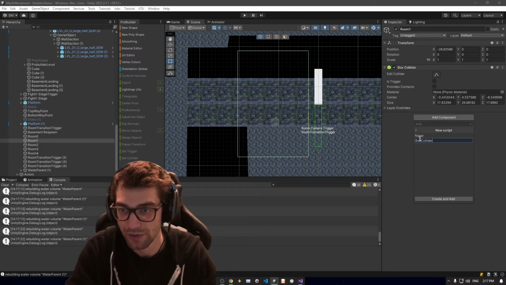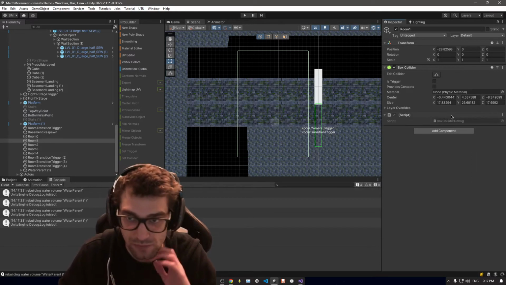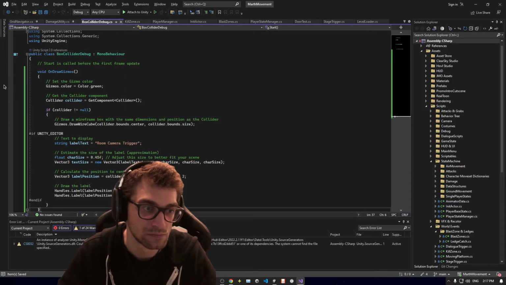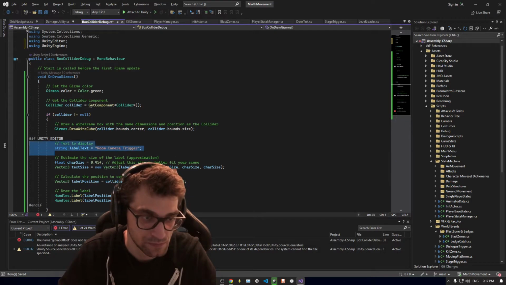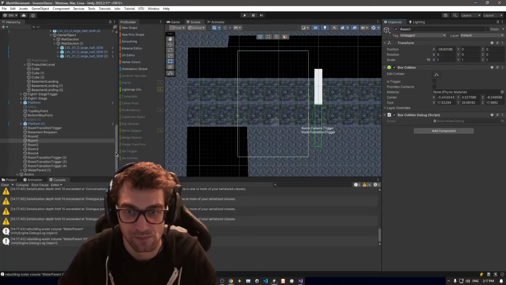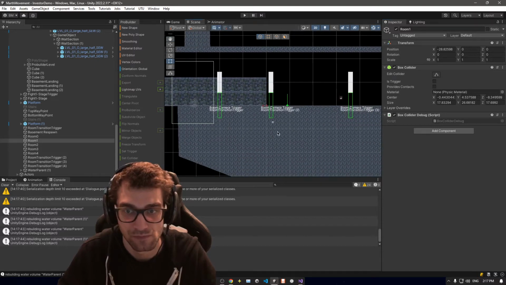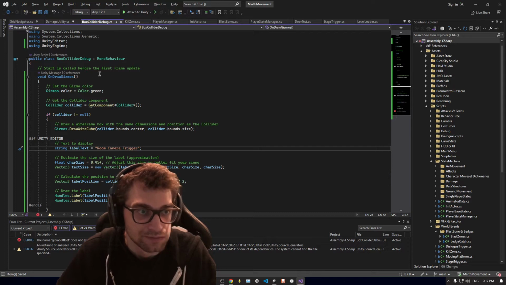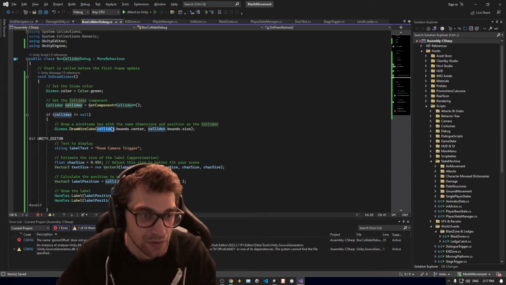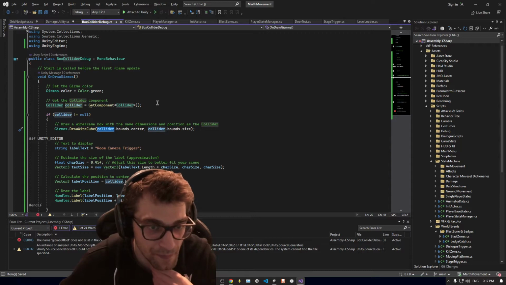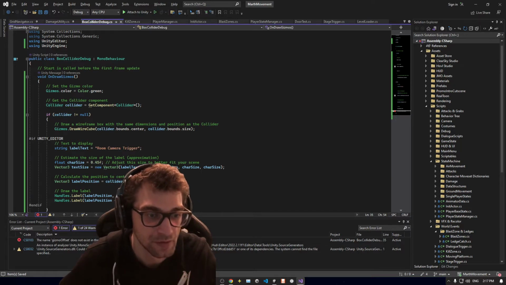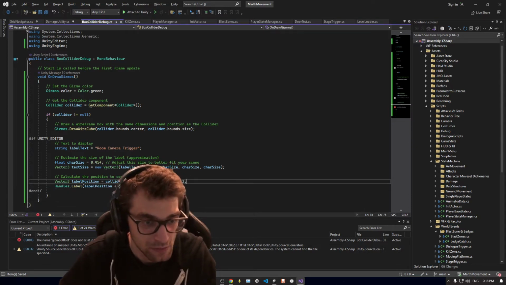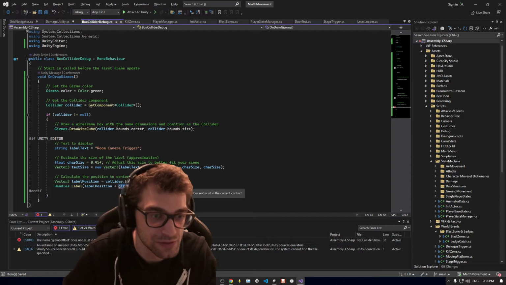Box collider debug. Box collider debug. Collider. Okay, this was causing a problem. Okay, get rid of this. And gizmo offset.